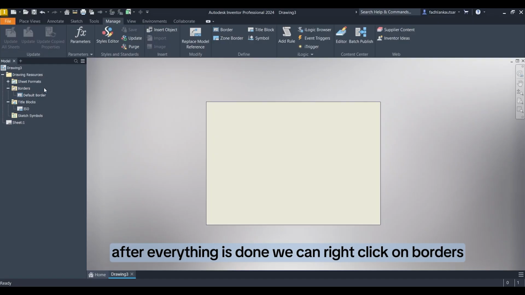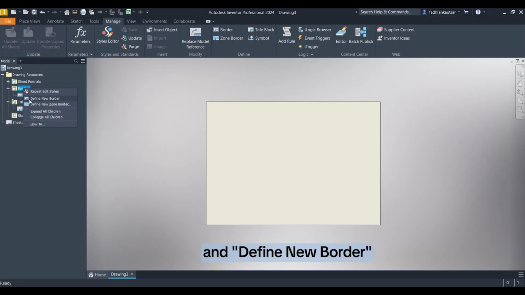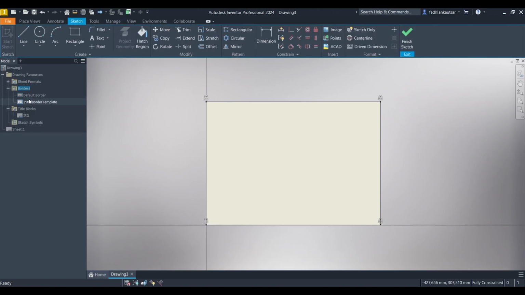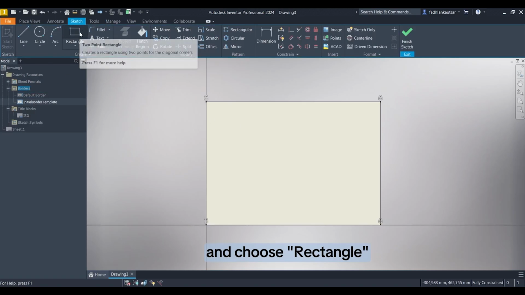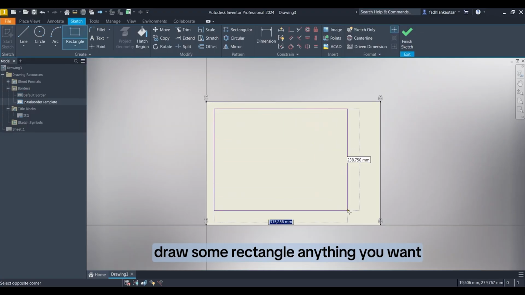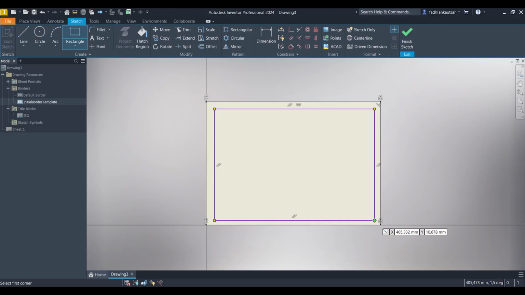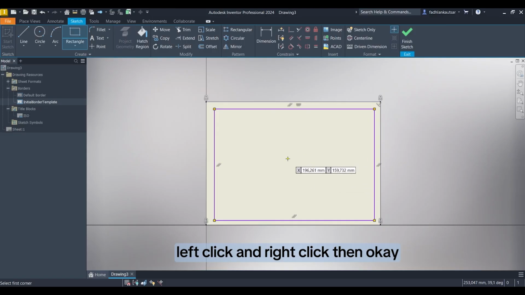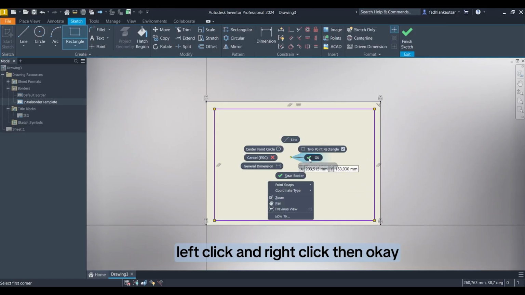After everything is done, we can right click on borders and define new border. Okay, and we choose rectangle, draw some rectangle, anything you want, left click and right click, then OK.